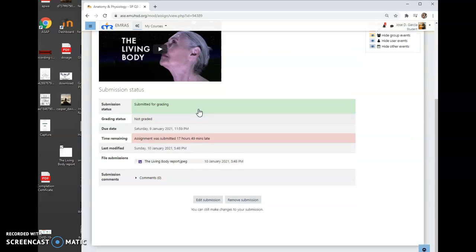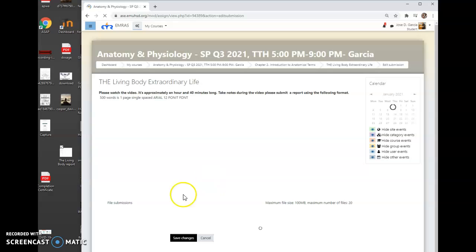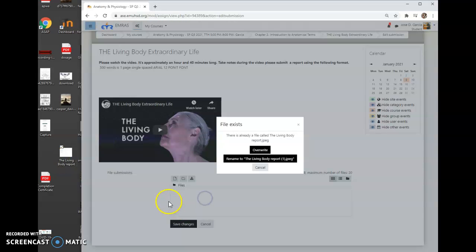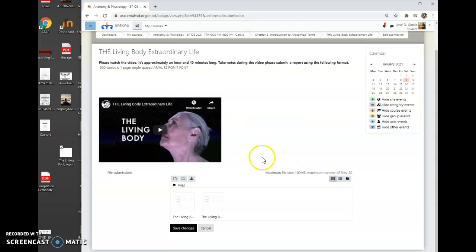From there, you're going to go down and you're going to say submit. I'm going to submit it, and then it's going to ask me to drag and drop any of the files that go with it. So let's say, for example, I had 2 or 3 pages of this, so this is fine. I'm going to drag and drop it into there, okay? And then after that, it's dragged and dropped.